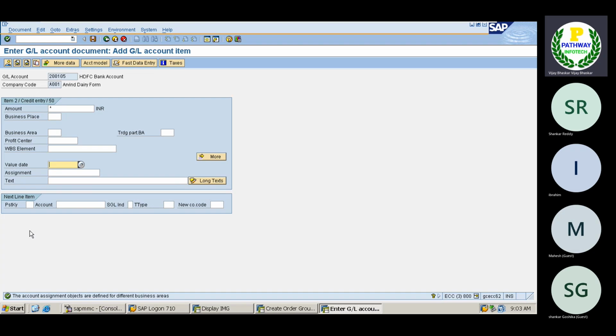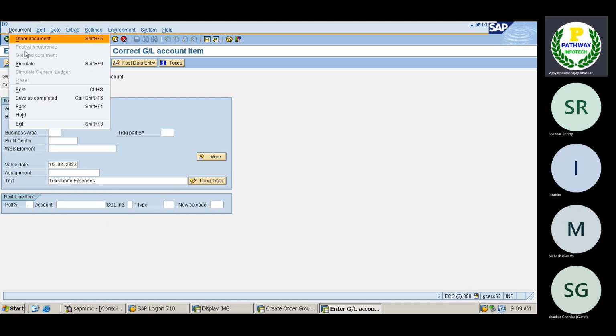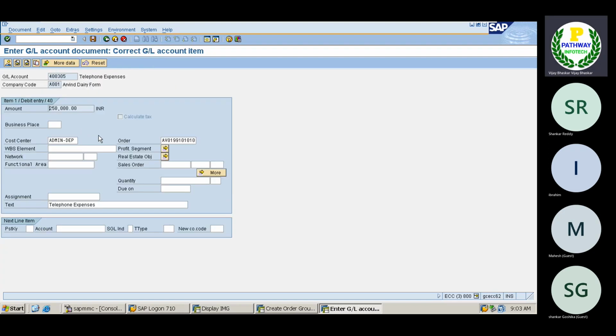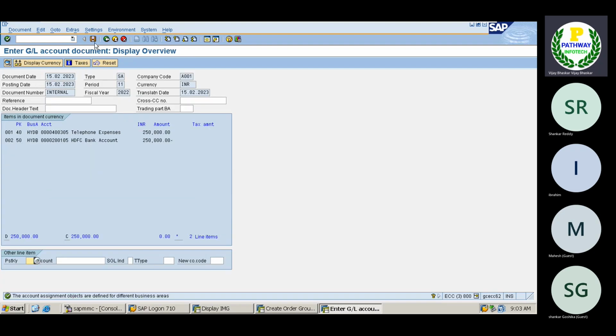The value date, since it's a bank transaction. Enter. Now let me go and display here. You can observe once again that there are two cost objects. One is the internal order, another one is a cost center. Remember. Let me post this document.